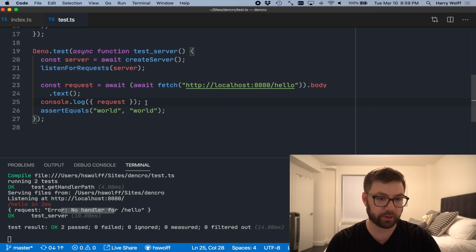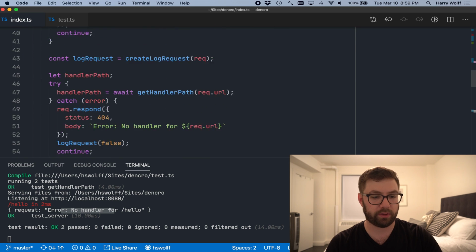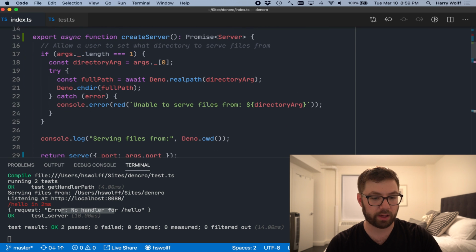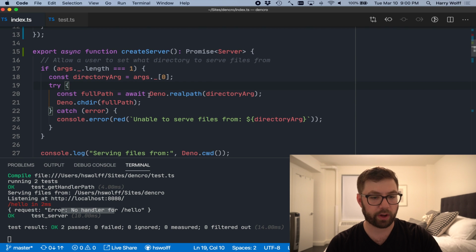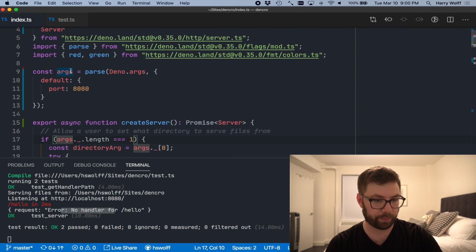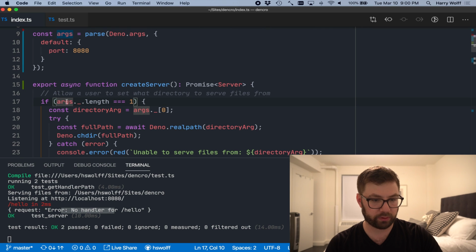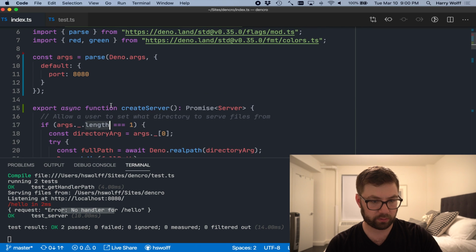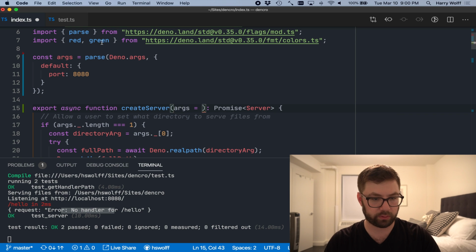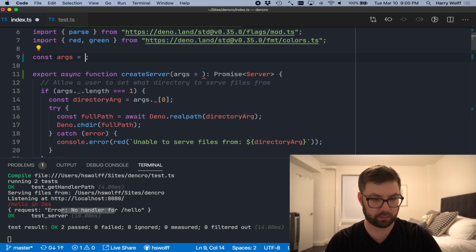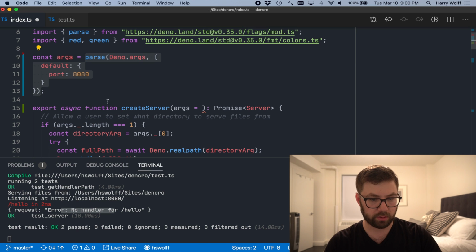And that's because, again, over here, I'm not changing the base path. I'm not actually starting the server with the correct arguments. Where is it? So these args.length. So actually, let's start this with args. So we're going to have this args equals like this. Well, this is not going to go well.